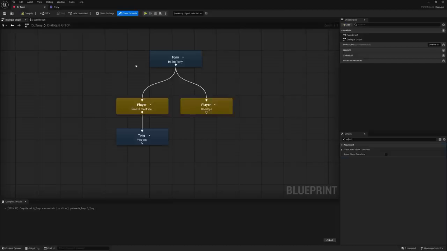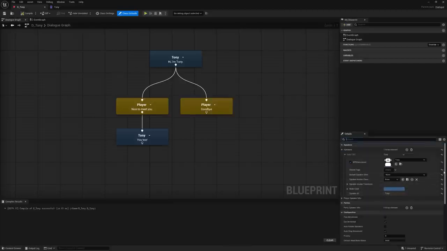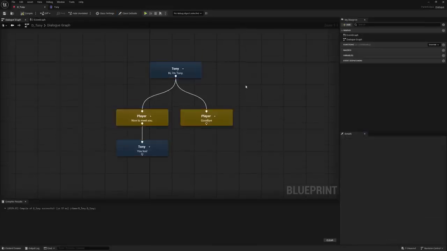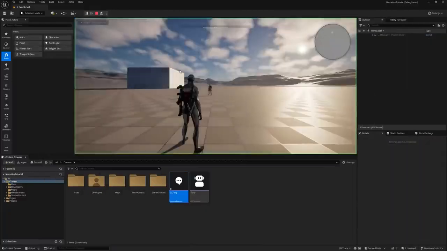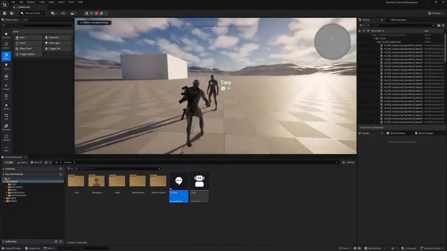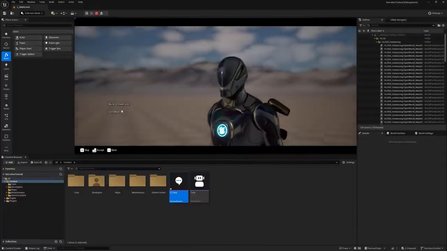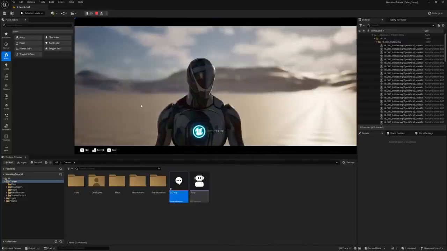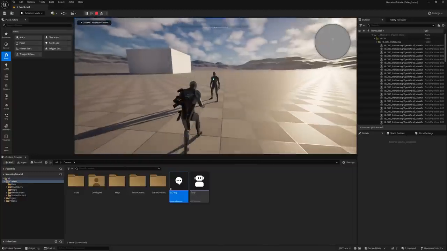Let's talk a little bit about camera shots. So if you go into the class defaults, what we did in that quick start guide is we went into the default dialogue shot and we set the medium shot. What this does is basically for all of these dialogue options, it will just use that medium shot. And that's a cinematic camera shot that will play when you start the dialogue. So if I run up to Tony, start talking to him, you can see it's creating this camera. It's pointing it at the person who is speaking. And yeah, it looks really nice.